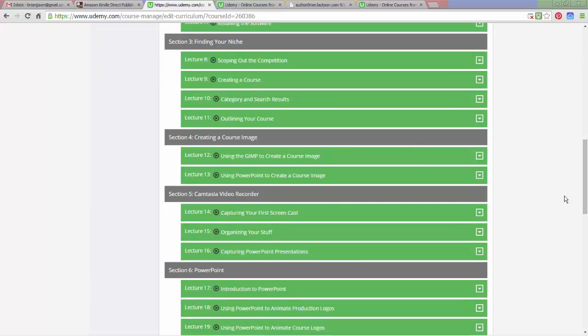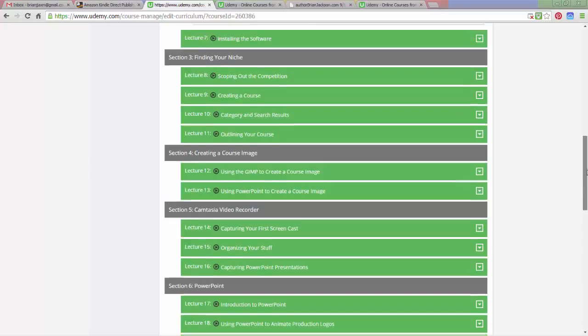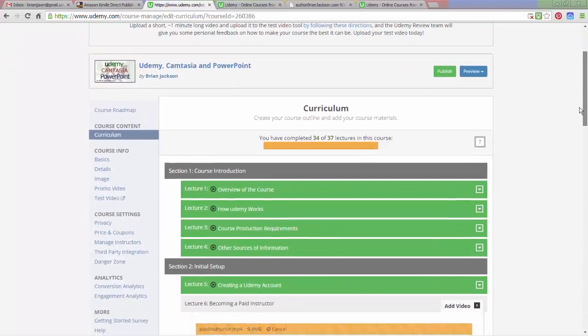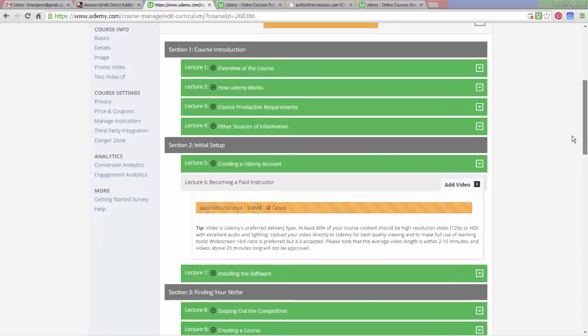Now, what the review process is, it reviews you to become part of the Udemy approved courses list. And once that happens, then Udemy starts advertising you. You start showing up on the category pages. You start showing up in searches and so on. Until then, the only thing you can do is refer people to your Udemy course's URL and have them buy, because Udemy is not going to help you sell until your course is approved.